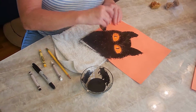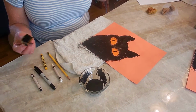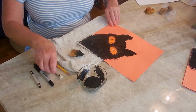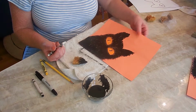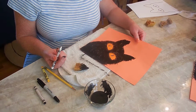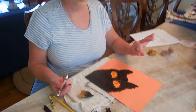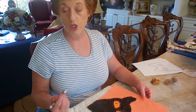That looks pretty good. You can go out a little bit and give it that fuzzy look of fur. So here's the kitty, and then of course you're done. So you're going to do this part for him. There's a couple of ways to add the spider. You can certainly go to Party City and pick up those little plastic spiders, which is what they did in the picture that I saw, or you can just draw one, and I'll show you a simple way to do it.